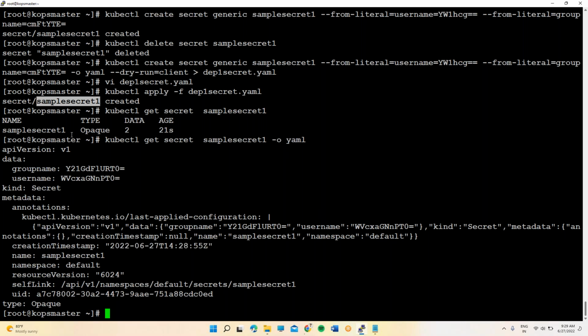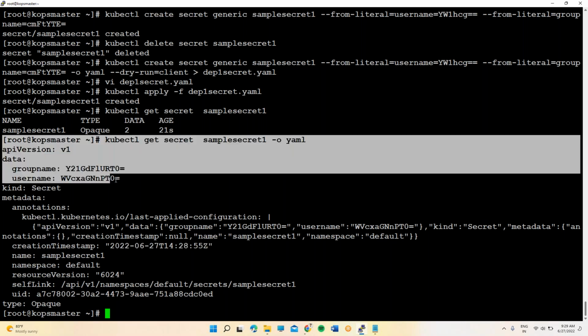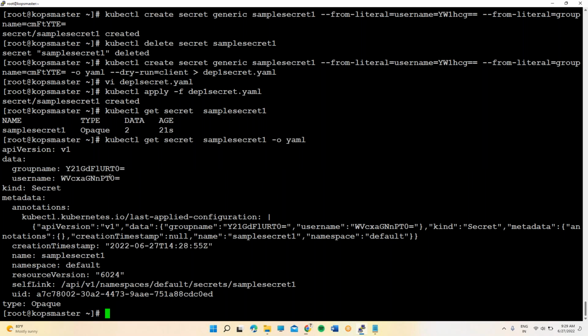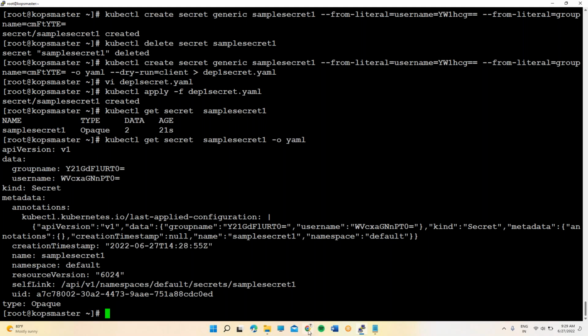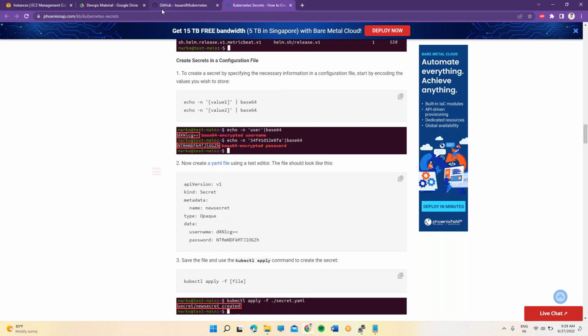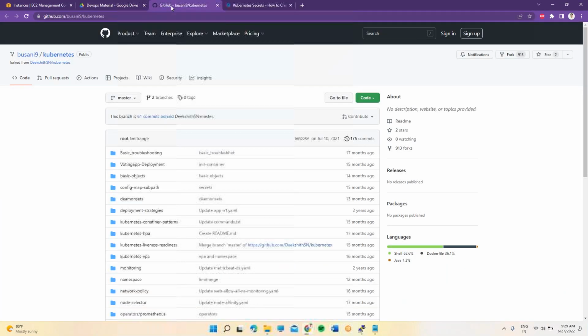So this is the basic secret, guys. Instead of directly exposing the values, we can encrypt them like this, and we can use it with a deployment in the same way. Same concept, instead of a config map, a secret. That's it. I already showed the declarative way for the config map, right?